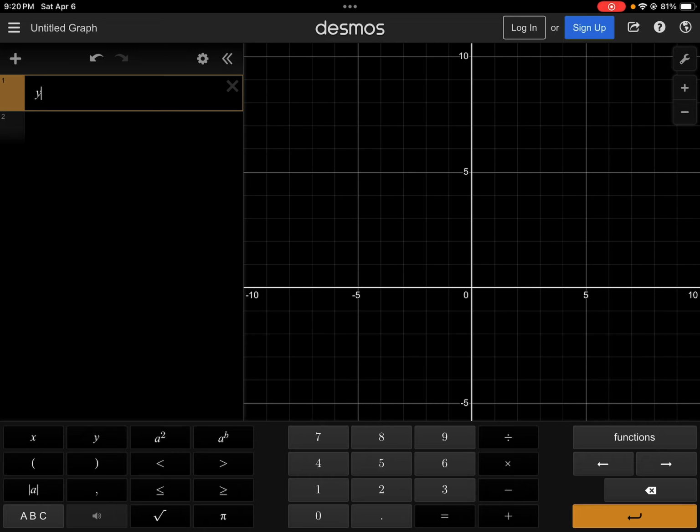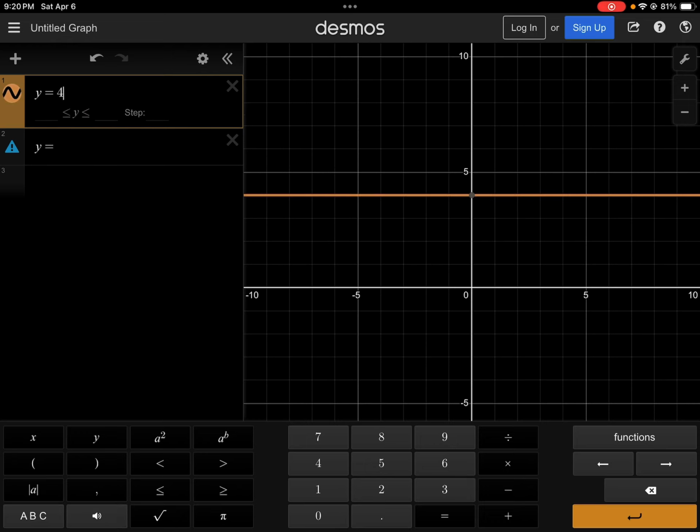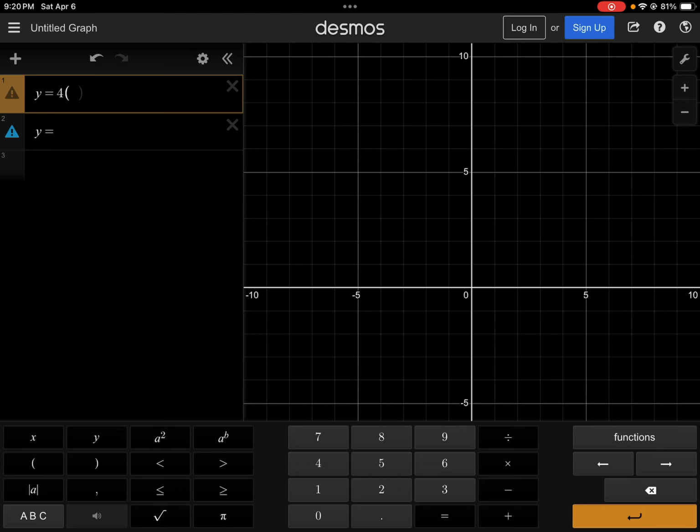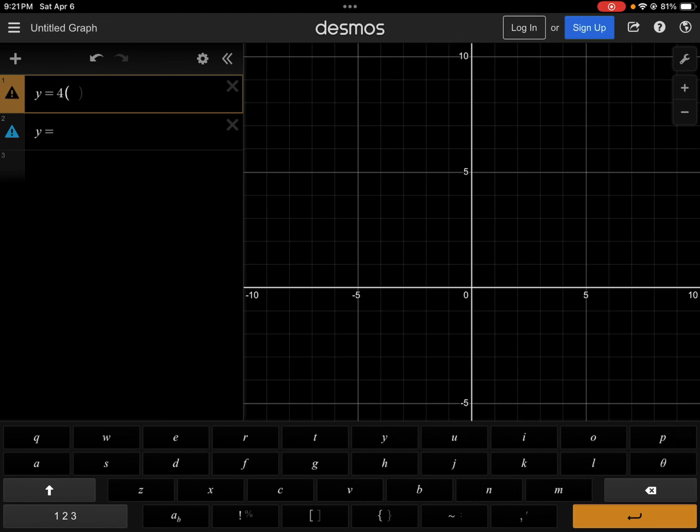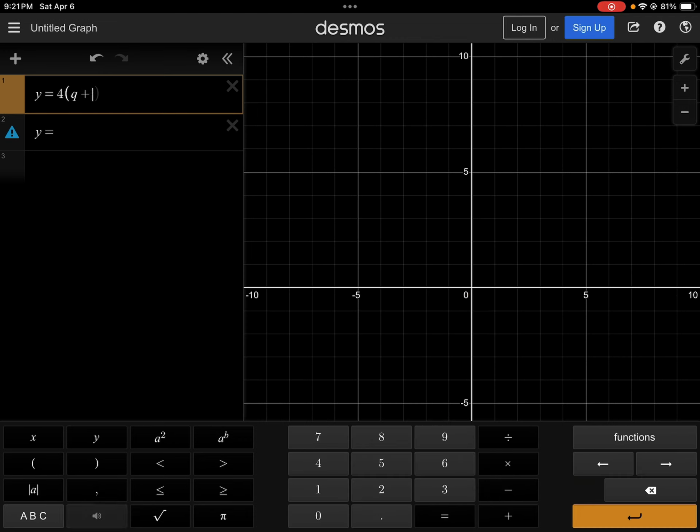So I need two tabs, y equals for one and y equals for the other. When I put the left hand side on 1, I can even convert this q to x, if you remember to do it in both, but because you may forget and I may forget, let's just keep it as q plus 56.5 closing parenthesis.